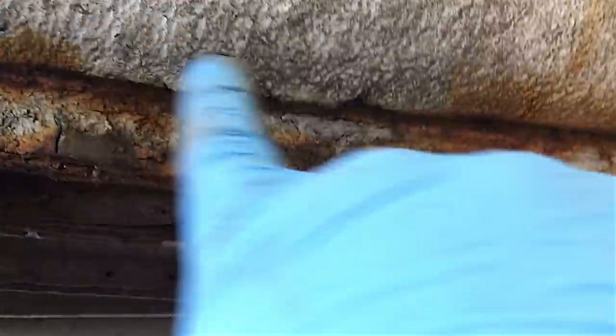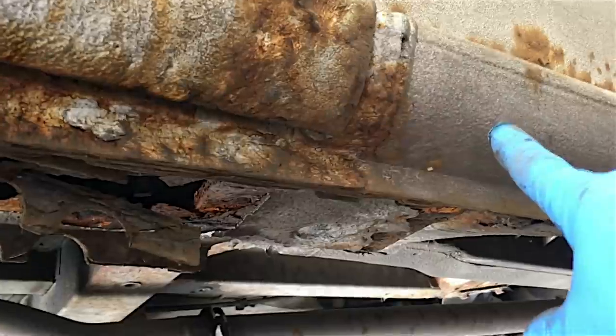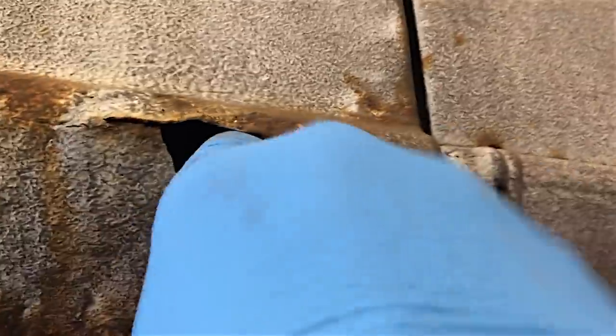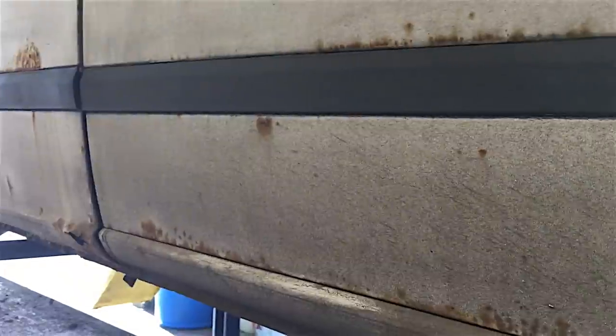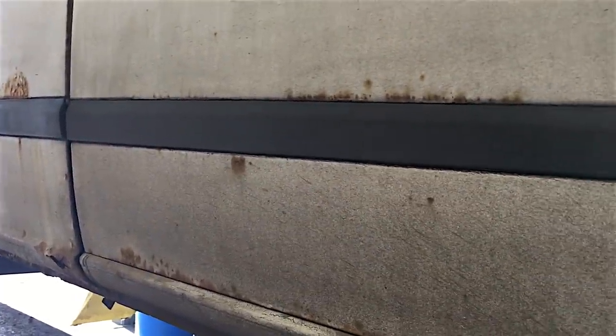This door - the state of it. I've put a few plates on the bottom of this door. I just put my finger through there. I get annoyed every single year I've had to go around this van, clean off all the rust and re-spray primer. Even if I was to have done a proper professional job on this, within six months the rust would still come through - so it just would not be worth it. That's the extent of the corrosion.